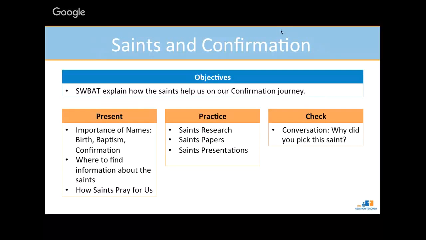So they can pick a saint, of course, like we normally do for confirmation, and connect it to confirmation. The goal might be that the students will be able to explain how the saints help us on our confirmation journey. So that goal we could maybe present in this way: talk about the importance of names, birth, baptism, confirmation.